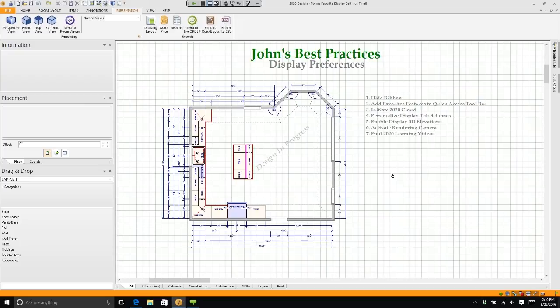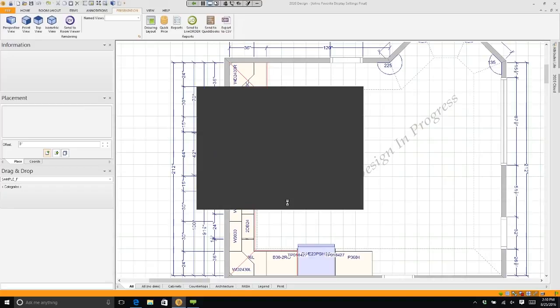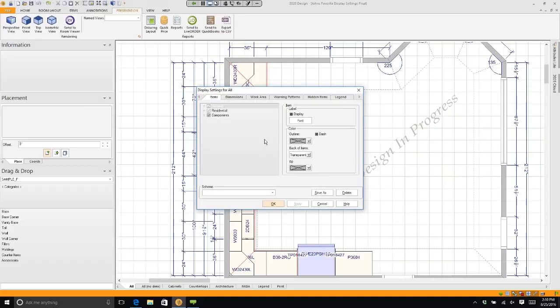Now, one of the things that I really like to do is modify my tabs, or you see the dimensions here. Sometimes I get questions about there being just too many dimensions for what you like to use in your design. If you wanted to modify that, all you have to do is double-click on the floor plan. It'll open up something called Display Settings. We're going to go to Dimensions. I'm going to scroll down to Auto Dimension, and see where there's a check mark next to Auto Dimension. I am going to click on that twice to turn it off.